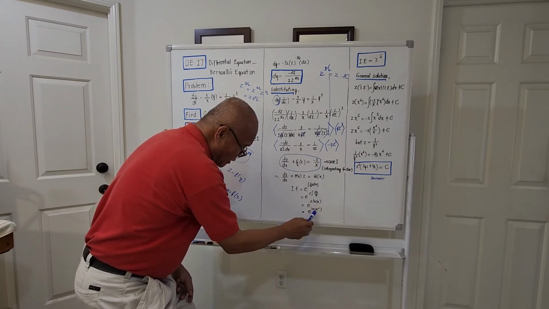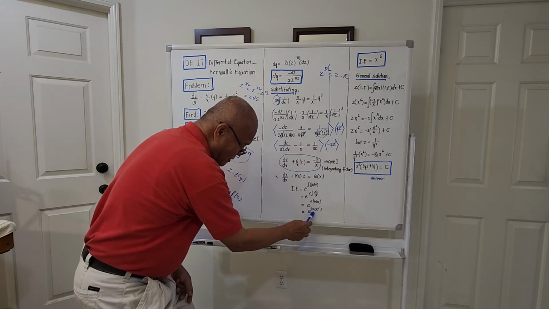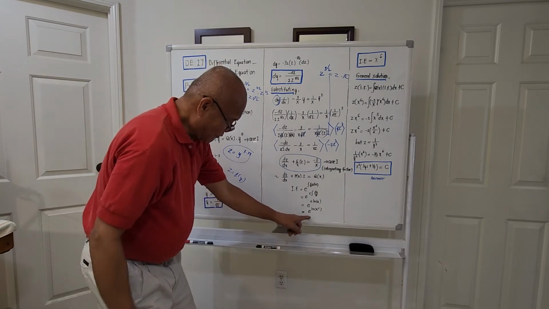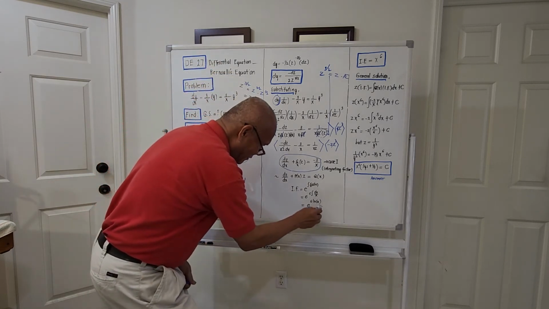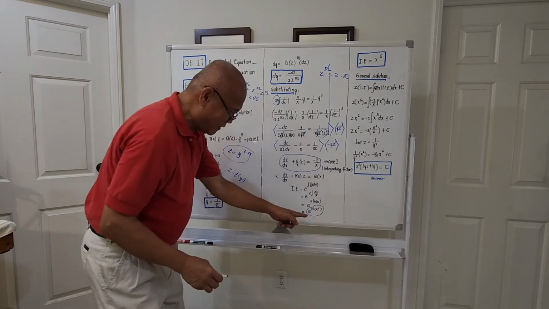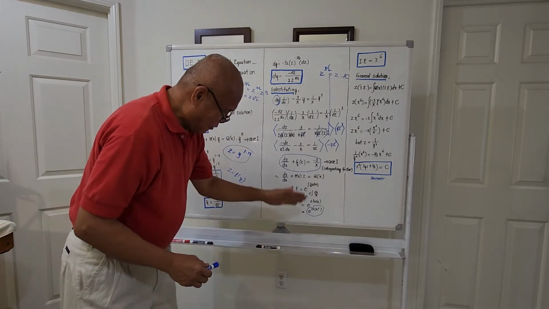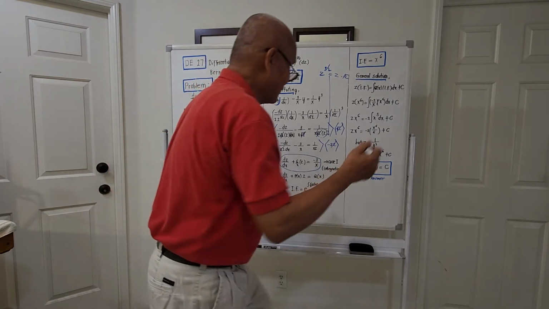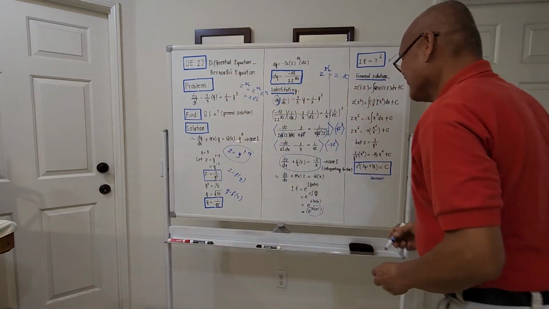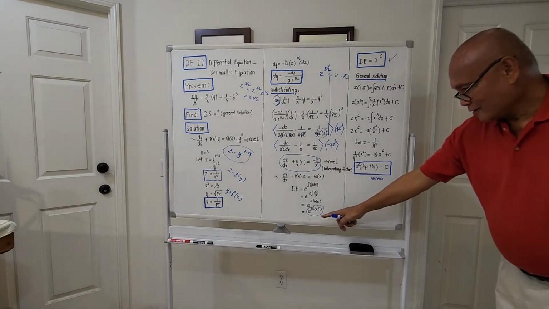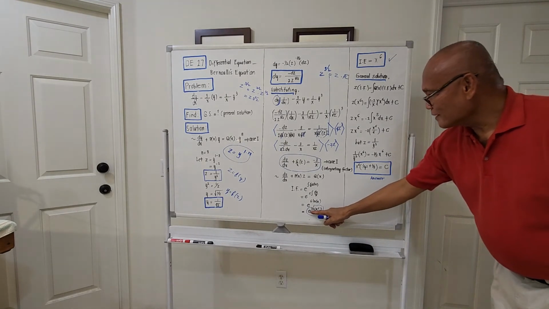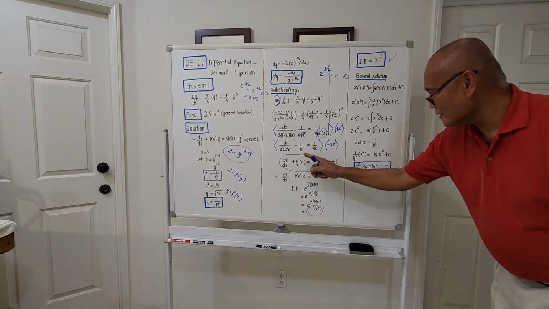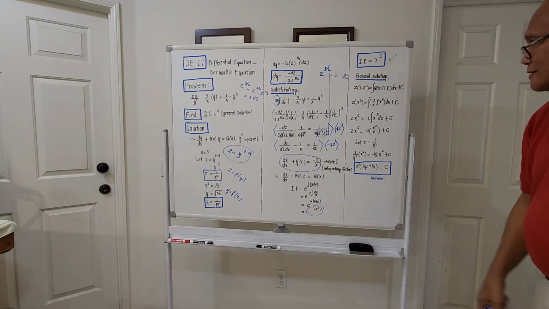Simplifying, this should be e raised to the natural logarithm of x to the 6. If you're an engineer, the meaning of this is that the antilog of the natural logarithm of x to the 6 is actually x to the 6. You are taking the antilog, so this eliminates e here. So what will only come out for the integrating factor is x to the 6.